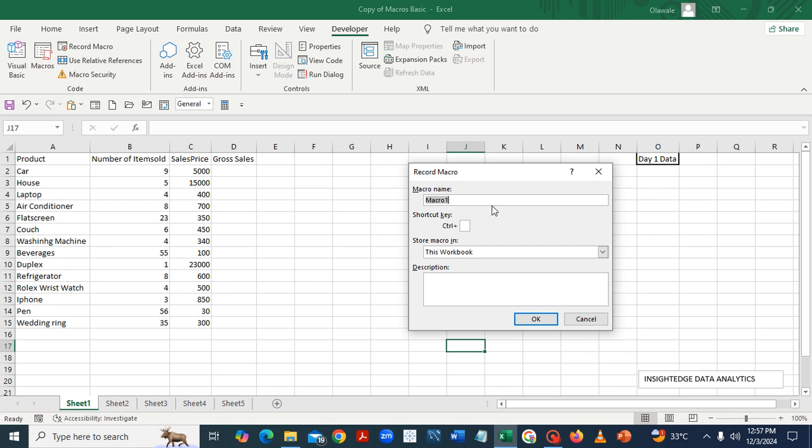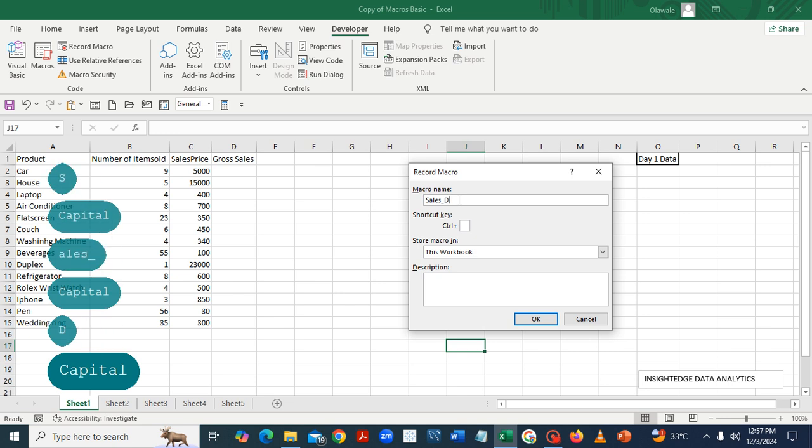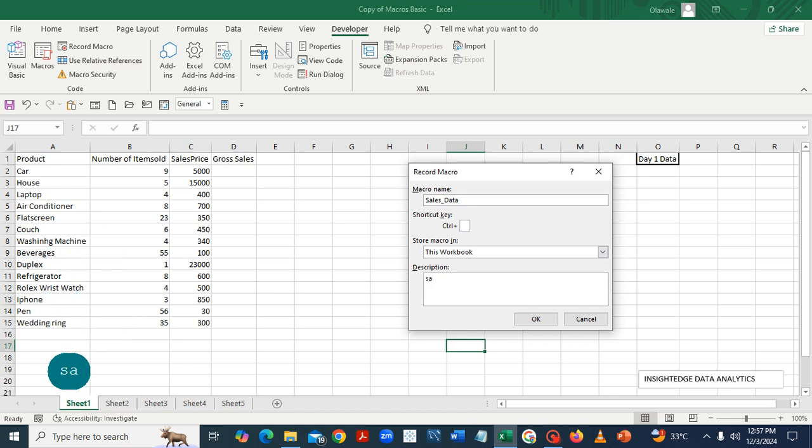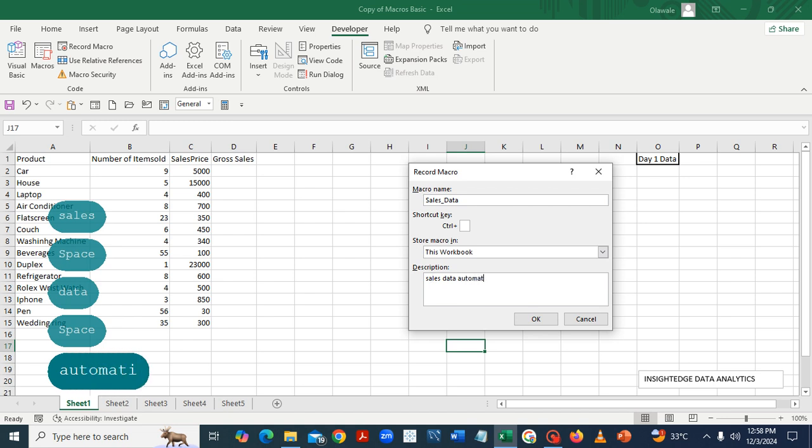Now, here I'm going to give my macro a name. So I will cancel this, and I'm going to put Sales_data. In the description, I'm going to put Sales data automation with the use of macros.